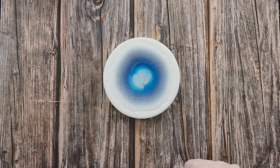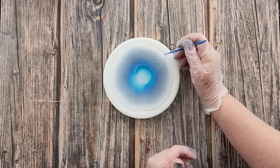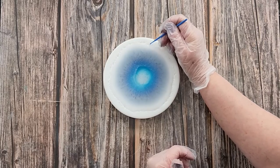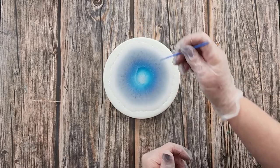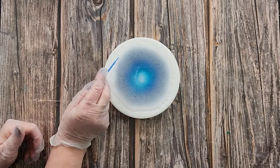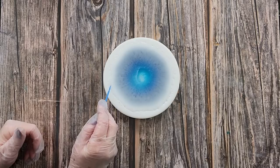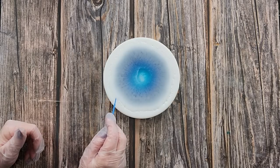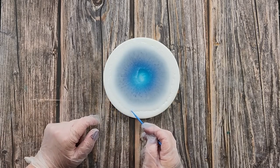Now what I'm going to do is just with a little stick, fill in all my little druzy crystal edges and give it a helping hand. It probably will do it on its own, but I'll just assist. This mold takes just over half a cup, so I made that up.